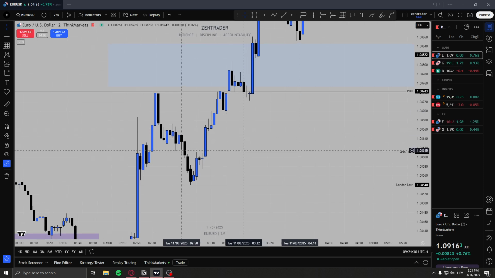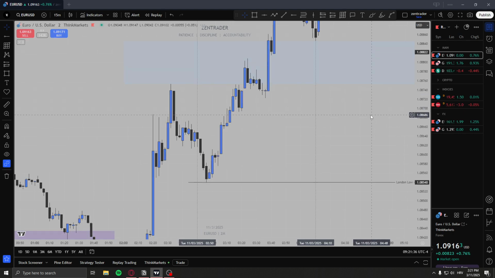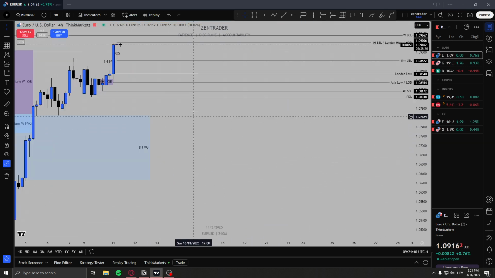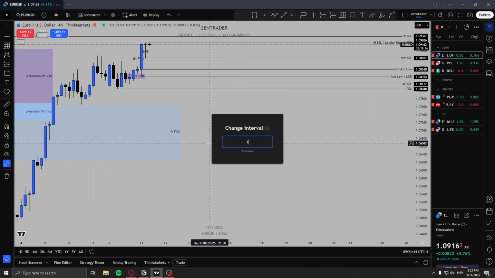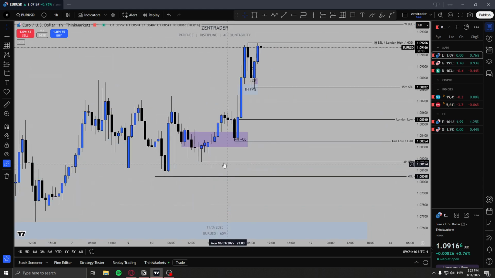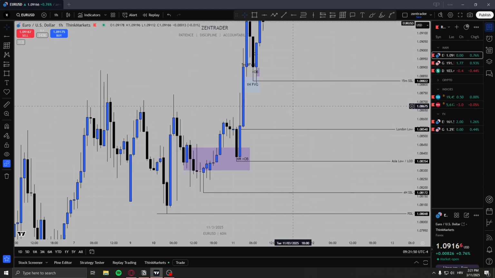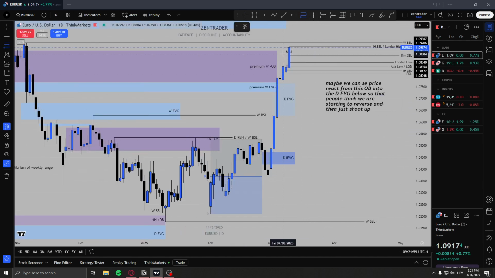Now the problem with this is that I was obviously on the wrong side of the market. When I look back at it, we can see that price is going up. So what was the reason for me to short, even when I had this order block marked out? The real trade that I should have taken required paying a bit more attention to the actual structure of the market and what it was doing. We can see price moving lower into the 4-hour order block, and from there I should have expected price to take out the daily buy set, which was right here.